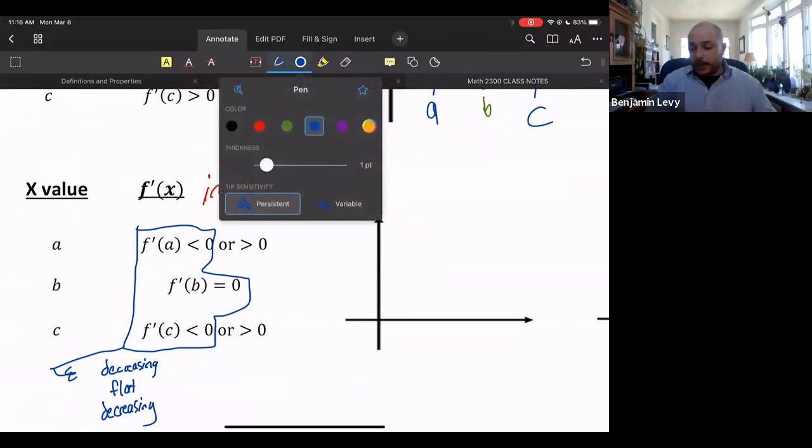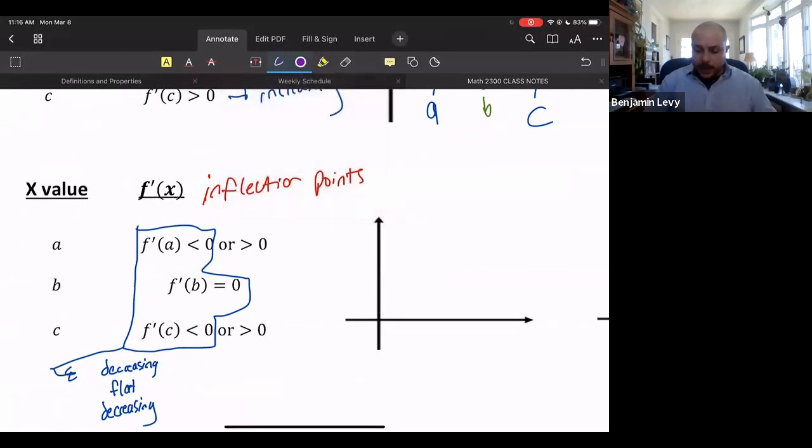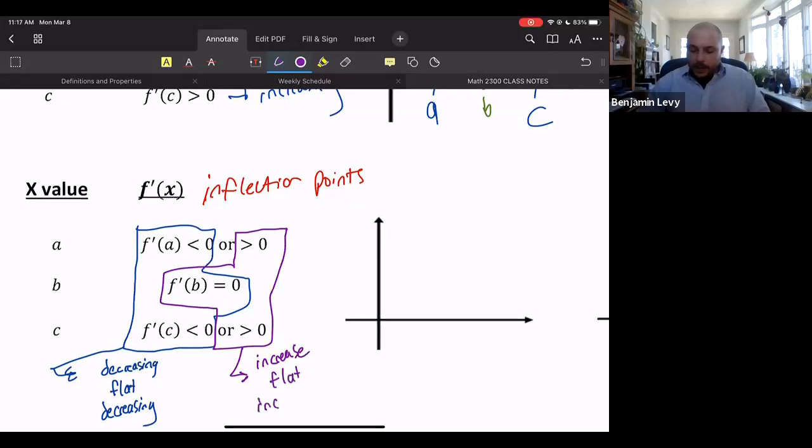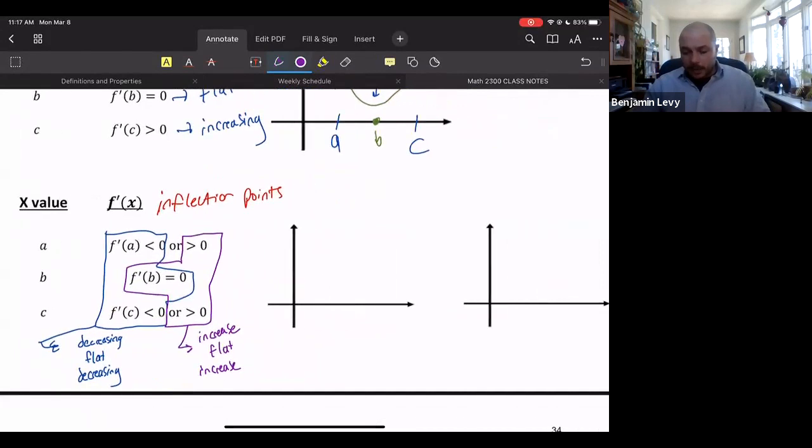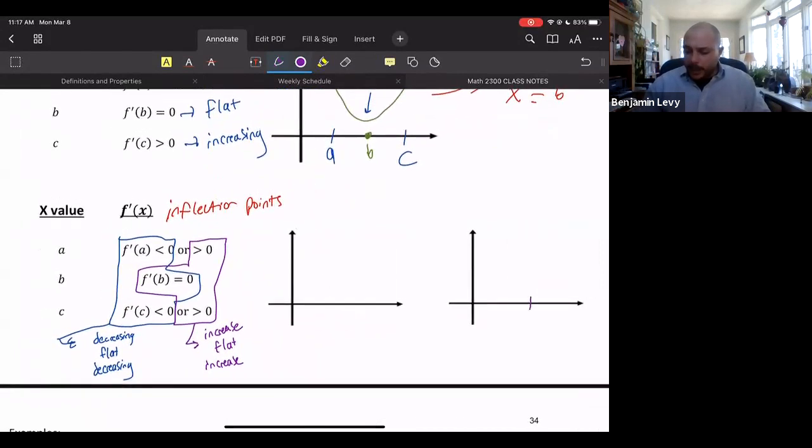And similarly, something happens on the other side. Let me highlight the other side. If we have positive, 0, positive, so the purple stuff, that's the opposite, right? That's increasing, then flat, then increasing again. So those don't make maxes or mins. That makes the inflection point. If you look at the graphs that we looked at the start of class, it looks like this kind of thing, right? So for the purple part, let's label our B again. B is right in the middle. Increase, flat, then increase again would be like this. Increasing, flatten out, and then increase again.